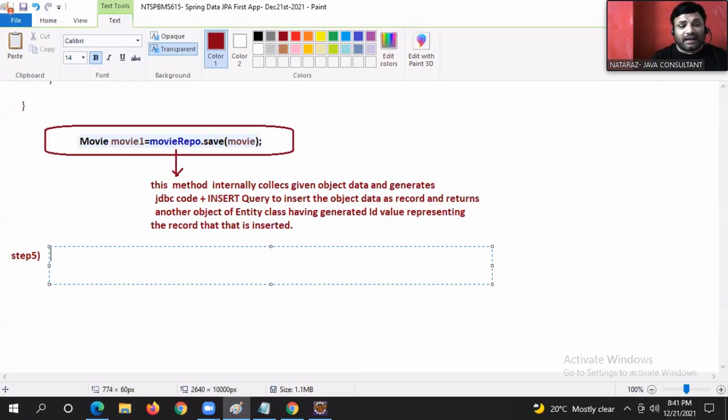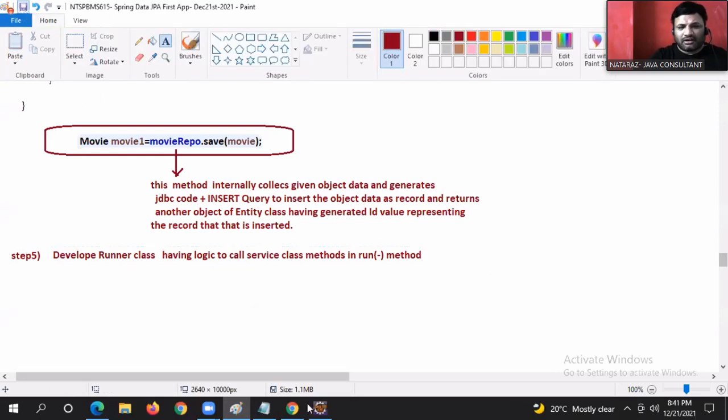What is number 5, guys? Develop runner class. Now onwards, I don't write client code in the client application. Develop runner class having logic to call service class methods in the run method. Now onwards, client code we will develop in the runner only, boss.